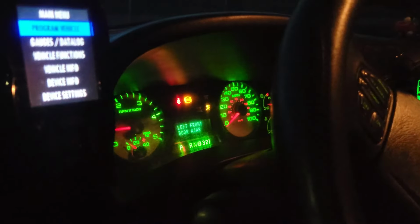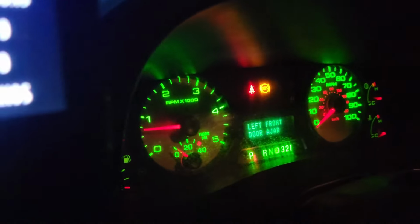Why is my ABS light on? I don't remember why my ABS light was on last. I'm thinking that's probably just that wheel speed sensor, which normally is the case with these trucks. I'm gonna go ahead and do a pre-trip on the oil and everything, and then just a general pre-trip, and you know, call it a day.